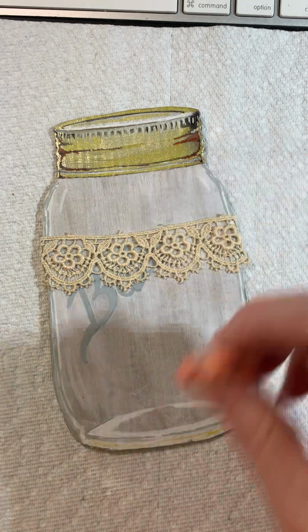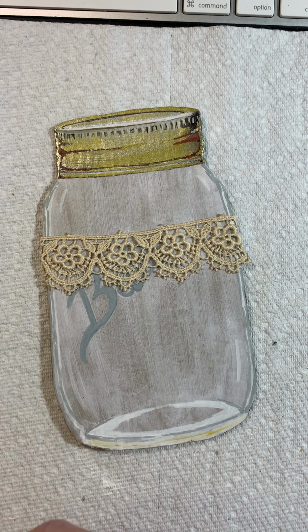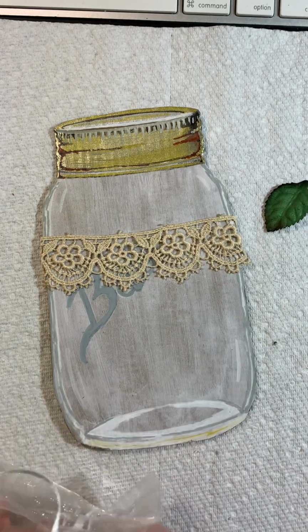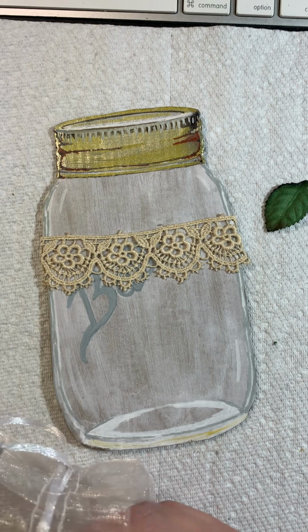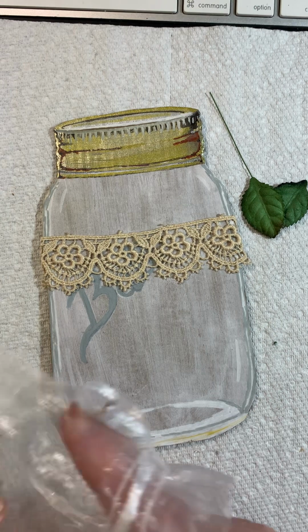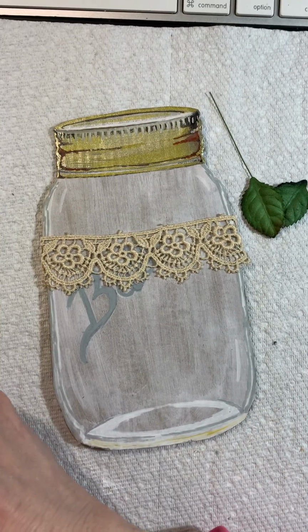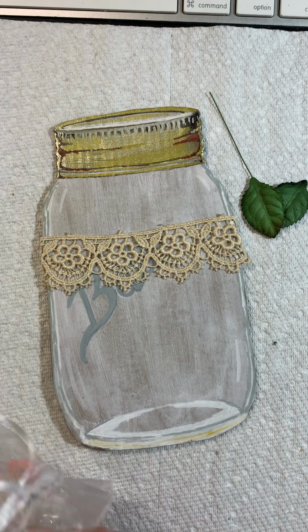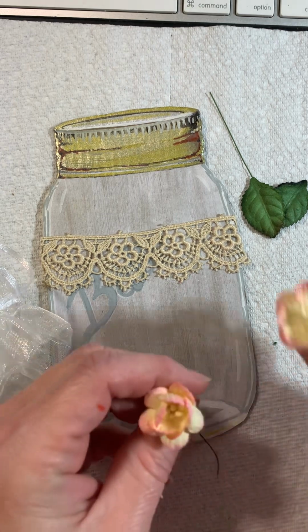Let's see. I need to make sure this gets into this bag here, or else I find that I have little rosettes everywhere. Tell you what, I'm just going to build on this particular thing, and we'll see what we can come up with. I'm probably going to use some leaves. Okay. Probably going to use some of these. Oopsie.